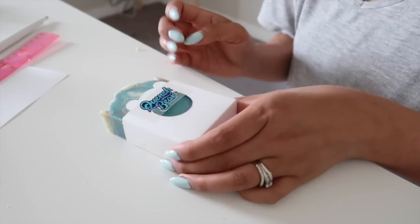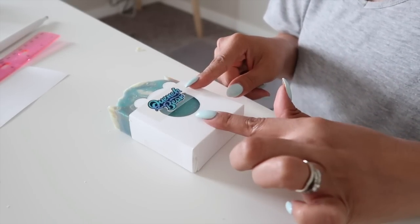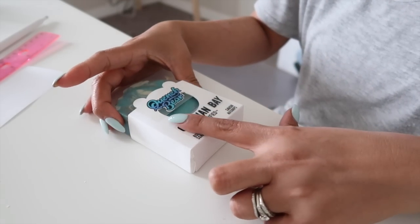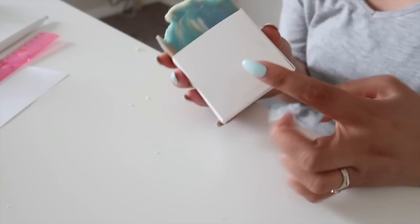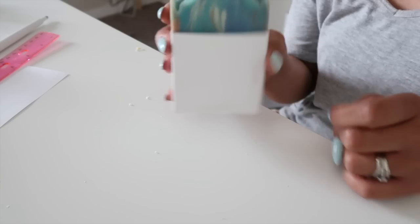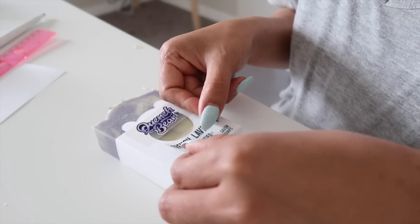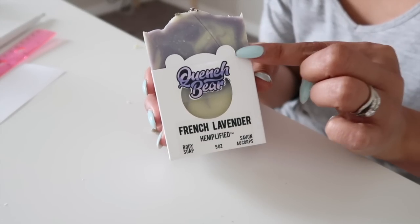I tape the label down like that, and there is my company name right there. Next I put the information label down here — this is my Georgian Bay soap, my best-selling bar. And there you go, here is a labeled boxed soap! On the back I'm going to put the ingredients on my 2x2 inch white sticker label. But before I do that, I wanted to show you my French Lavender soap and how that looks — so pretty! Here is my label going on, and there you go. How gorgeous and professional does that look? I love these little bear ears!